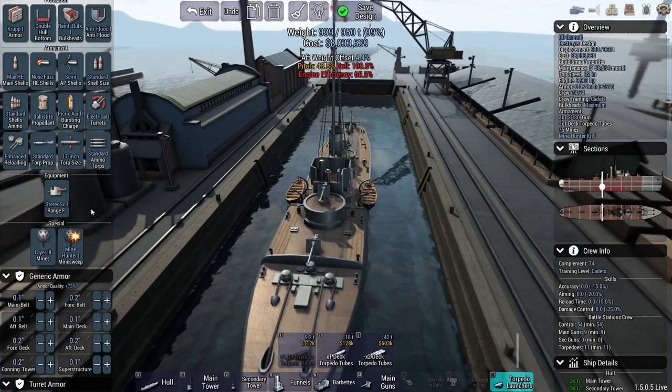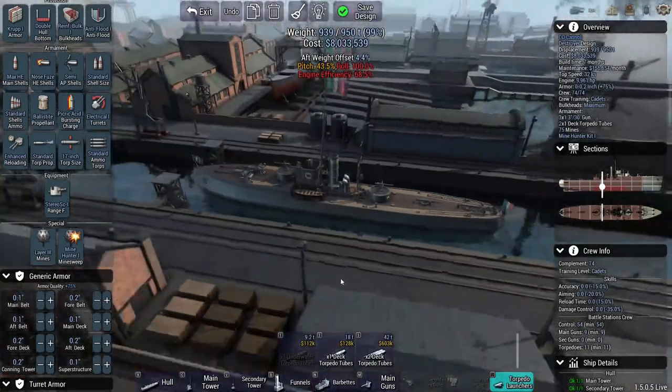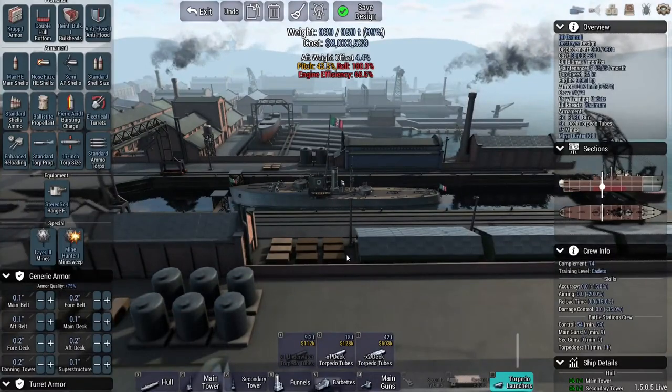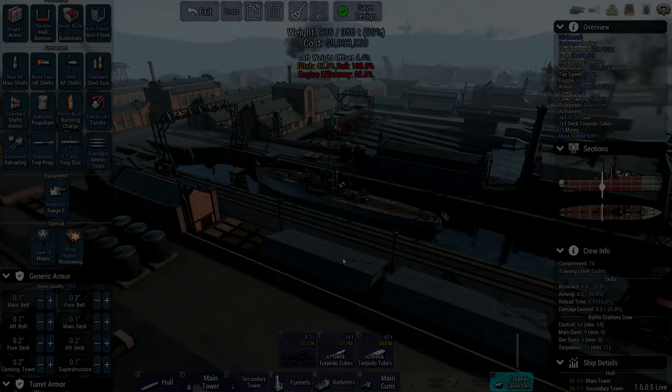I'm not expecting them to lay mines or clear mines, but I'm not expecting them to do too much in a battle. So I think we'll roll with that. And I'm only going to build 10 of these, 5 each go to each fleet. And I'm going to start parceling their torpedo boats out to all the different ports.